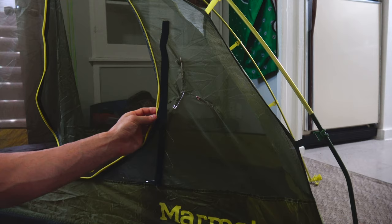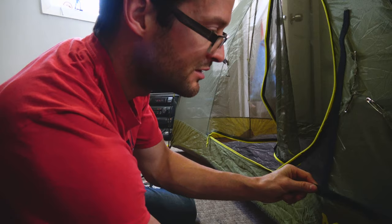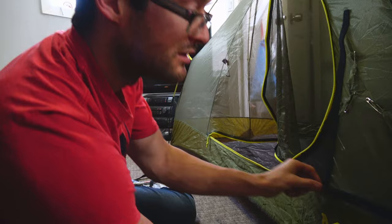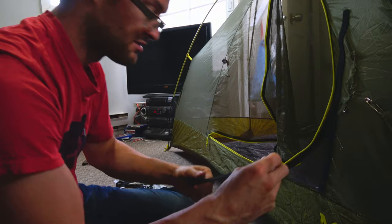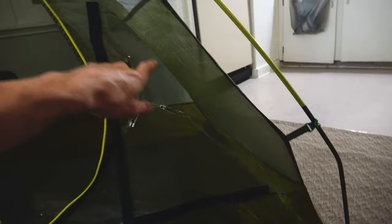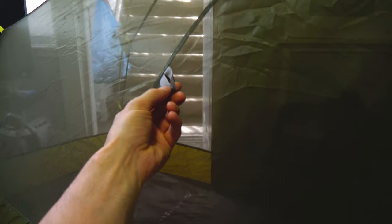Now I'm going to do the same for here. I'm going to want it somewhere about here. That should be good. Now I'm going to cut a straight line from there to there. And on that straight line, that's where I'm going to put the new net. I'm going to make it so you can roll it up and kind of tie it up with a point, something like that.